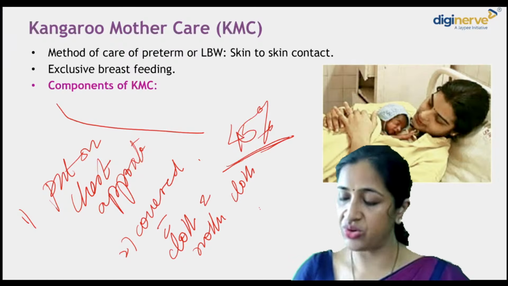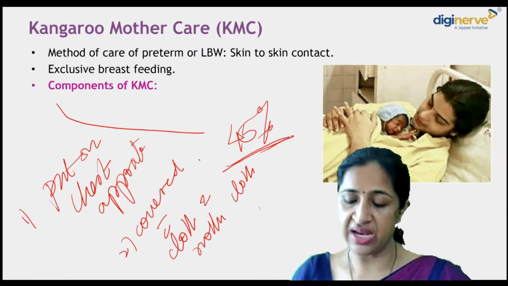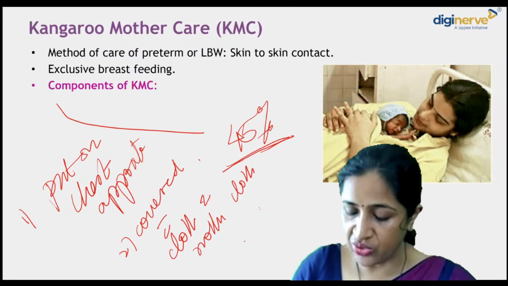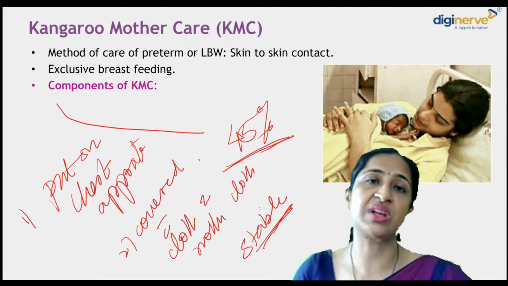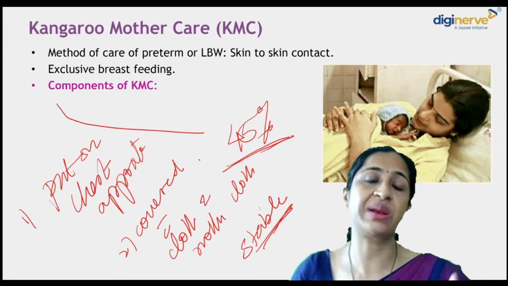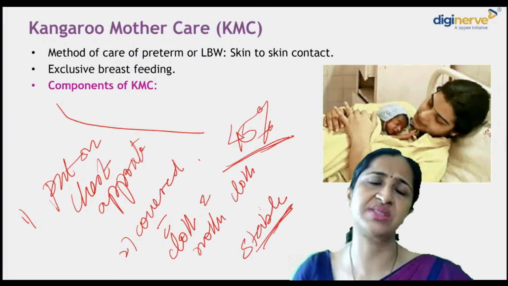Okay, now duration, how long should we do this? Now this is done in stable neonates. There was a question saying that the baby is unstable. So, all of the following can be done. A baby who is preterm, 32 weeks, on ventilator with these problems, has just been weaned off ventilator. Can this baby be started on KMC?